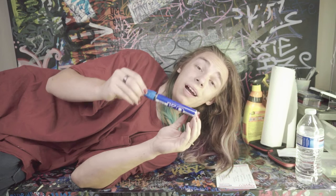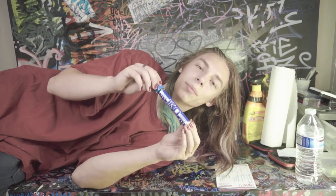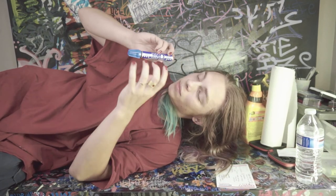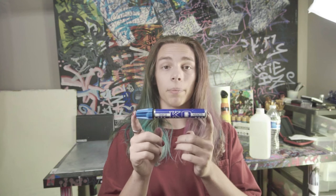Overall, this marker in my opinion gets a 9.5 out of 10. The one complaint I have is that it does start to streak unless it's been flared out, which is a shame because I really want to use that chisel side. So if you're in the market for a really nice, powerful staining marker and you like uni paints or pump action markers, this is a marker you should 100% go for. Go pick one up.